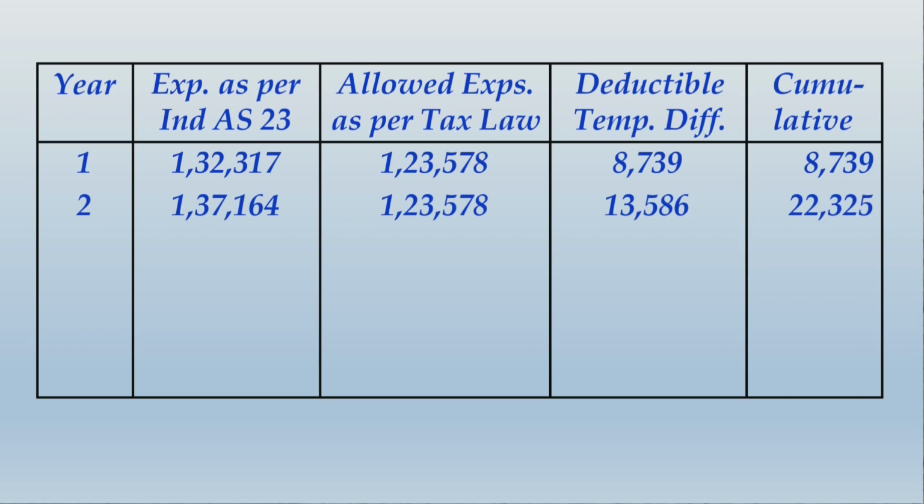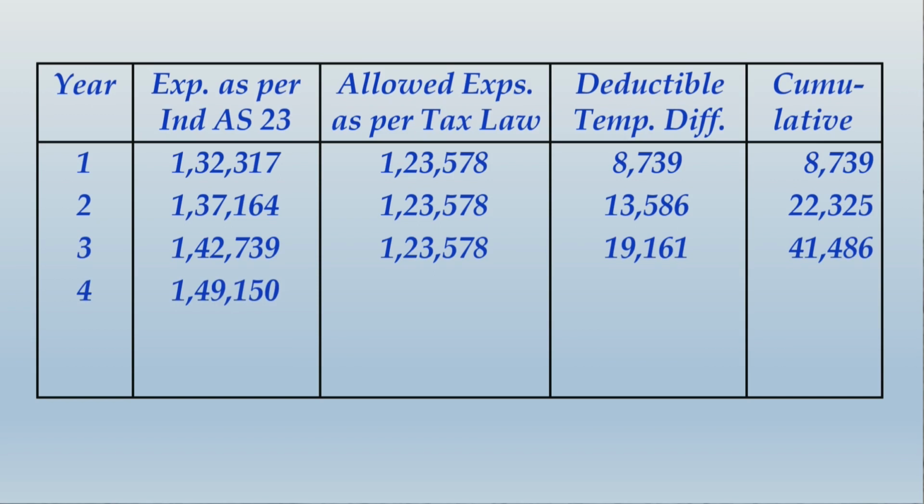So the total cumulative difference would be 22,325. The reason why we are taking cumulative figures is because we are not comparing the liability with the tax base value. I mean the carrying amount of liability with the tax base value. We are instead comparing annual expenses. So we need to figure out the cumulative balances. I will definitely show you the other way of solving this question also. But let us first continue with this approach and just carry on this working exactly the way I have explained you, and you would see each year the deductible temporary difference goes on increasing, and therefore the cumulative balance is also building up. That means every year the balance of deferred tax asset would just go on increasing.